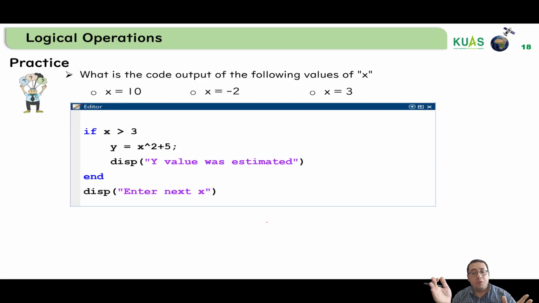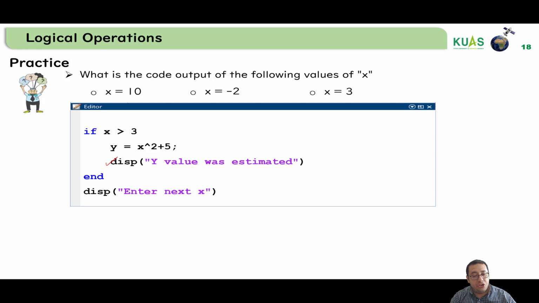Let's practice. This question asks what is the code output for the following values of x. We give x equal 10, x equal minus 2, and x equal 3, and follow this code, which says if x is greater than 3, then y is x squared plus 5, so we estimate the value of y and then display "y value was estimated" and end the if.